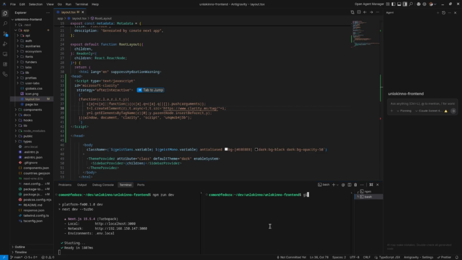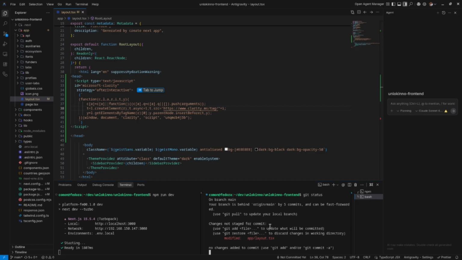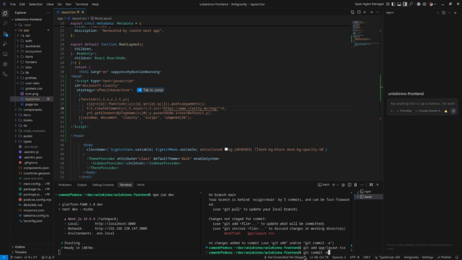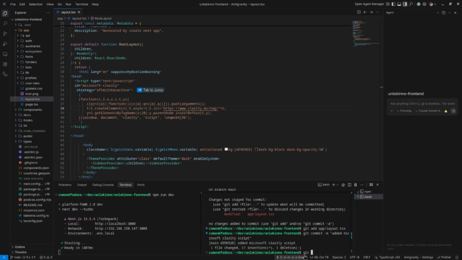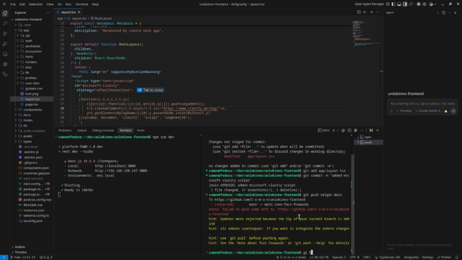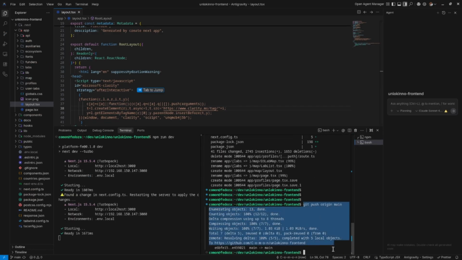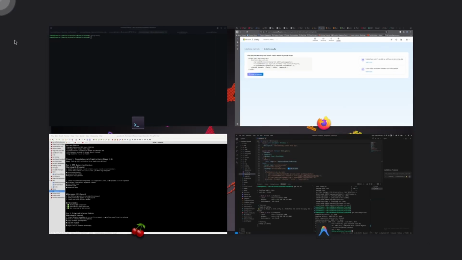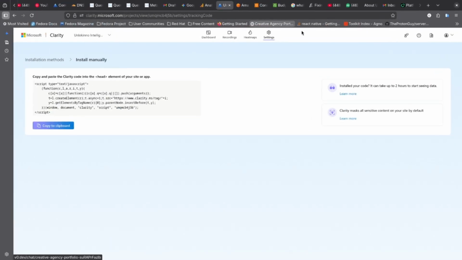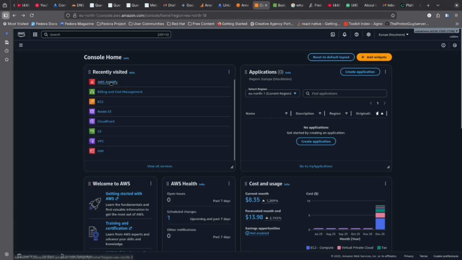After making those changes, we obviously need to push our code to GitHub so that the app can be redeployed and the changes take effect. I'm just going to fast forward this part since it's not that relevant. After pushing the changes to GitHub, let's wait for it to deploy.